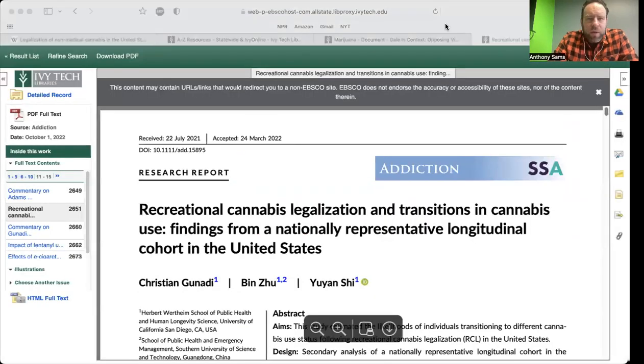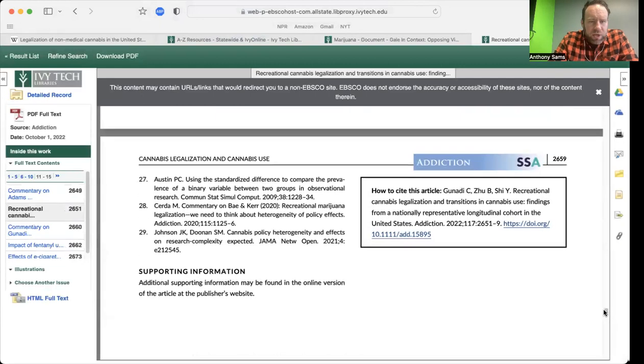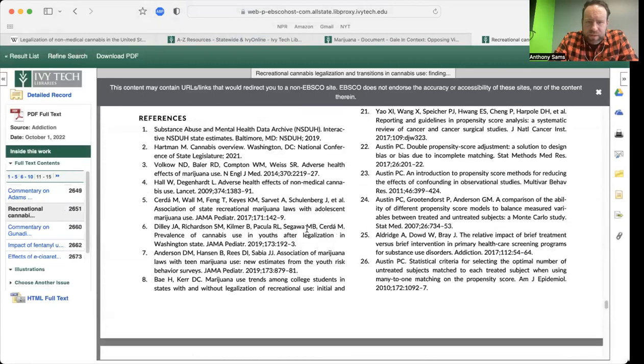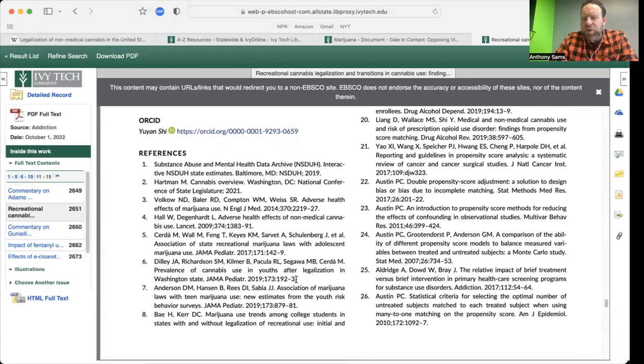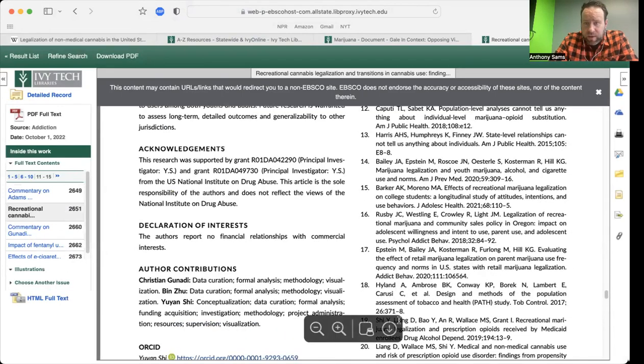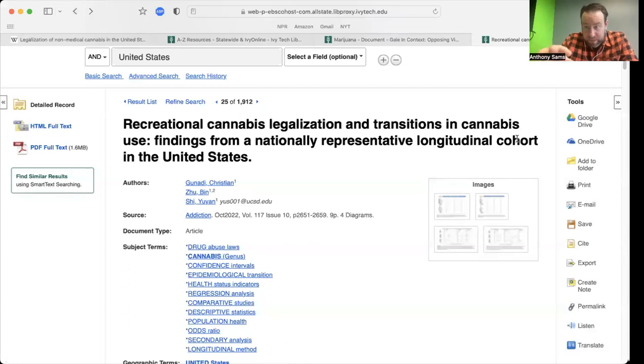While I have this one open, I actually want to take a moment and go down to the bottom of this specific article just to show you what I was talking about previously, right? If the article is good enough for this source to cite, it's potentially good enough for us to cite. So you always want to check the ends of your articles to see what their bibliographies look like, to see if there are any interesting sources that you might want to bring forward in your own research process. Click download there.